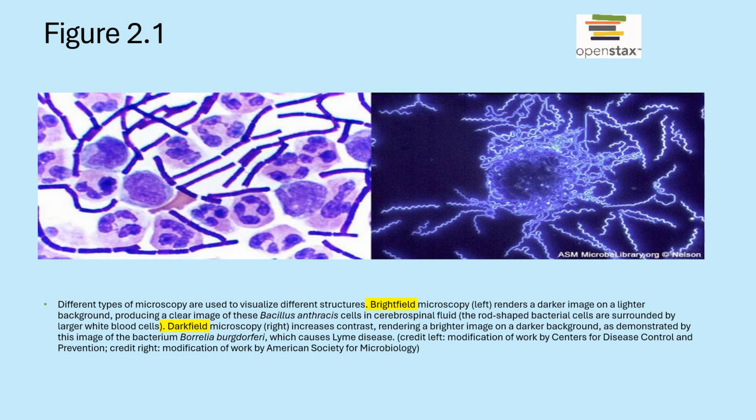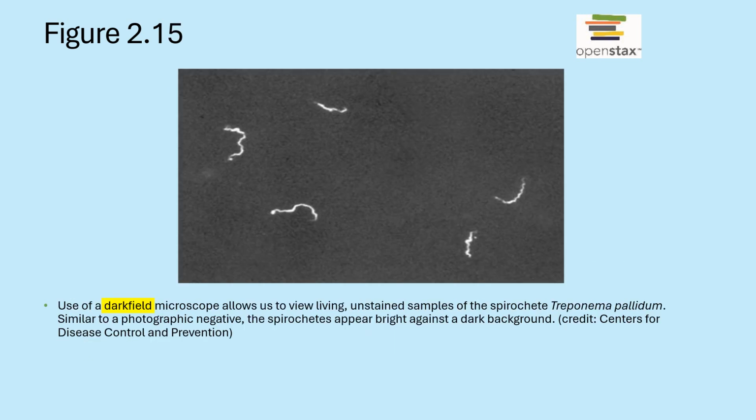Now over here on the right-hand side, this is what we call dark field. This is where the background now is dark, but the cell is light-colored, so it's the reverse. Once again, depending on what you are trying to see, sometimes you prefer one over the other. It just depends on what you are doing. Notice here these look like little spirals. They're called spirochetes. They are a type of bacteria. It's easier to see on a dark field. The clarity of it is a little bit better.